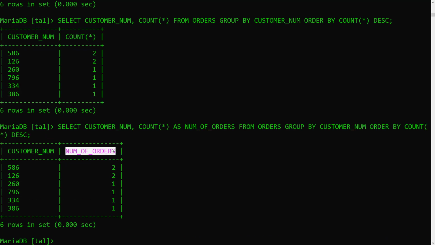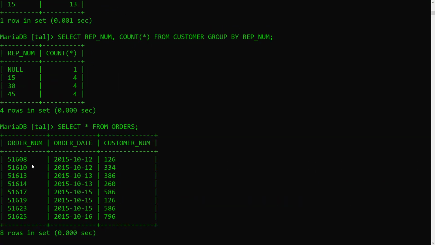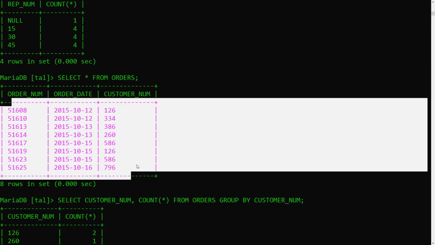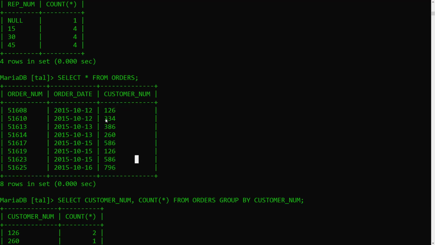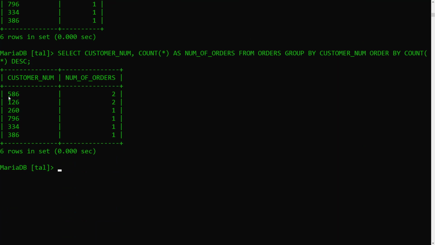Totally fine. Okay? When we learn how to write joins, what we'll be able to do is pull in the actual customer name here, right? Because the customer name's not even in this table. It's just this. But when we learn how to write a join, we'll be able to join in the customer table, and we'll be able to use that to figure out who is 126. Sure, I can go look in the customer table now and see, but when we learn about a join, I think next week, maybe 2 weeks, then we'll be able to just put the name right there in our report.